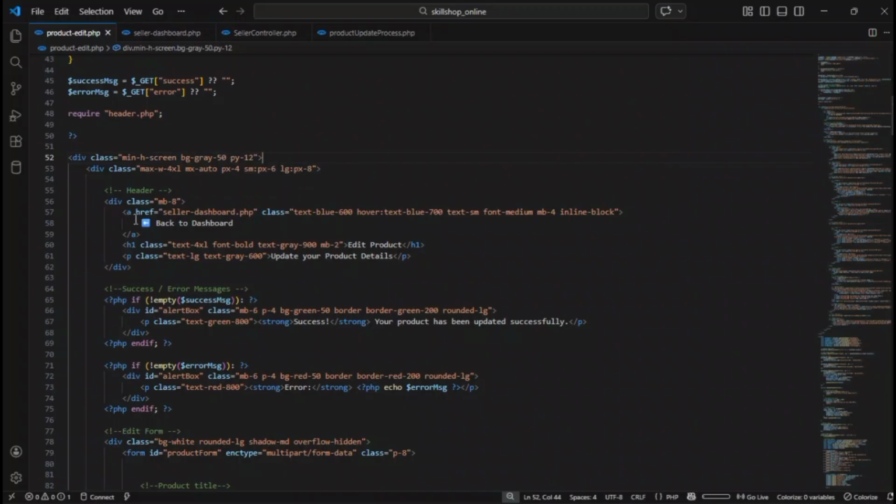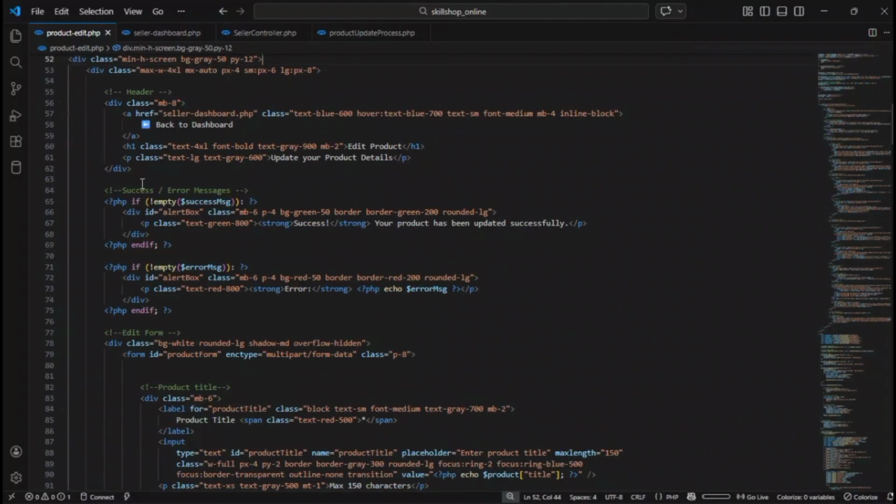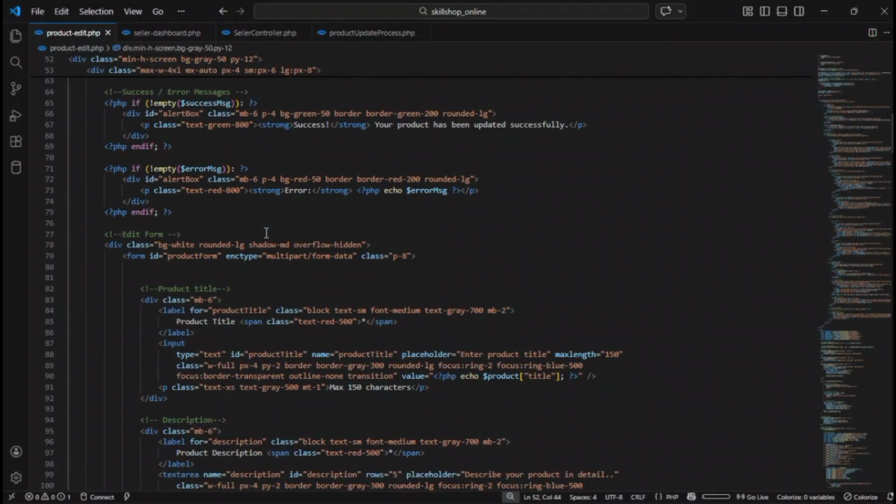I have taken a link, so at the very top you can go back to the seller dashboard.php file if you click on this, and then I have a heading, edit product, and a paragraph that says update your product details, and then I have the success and error message same as in the product register.php file, and below that I have the edit form.